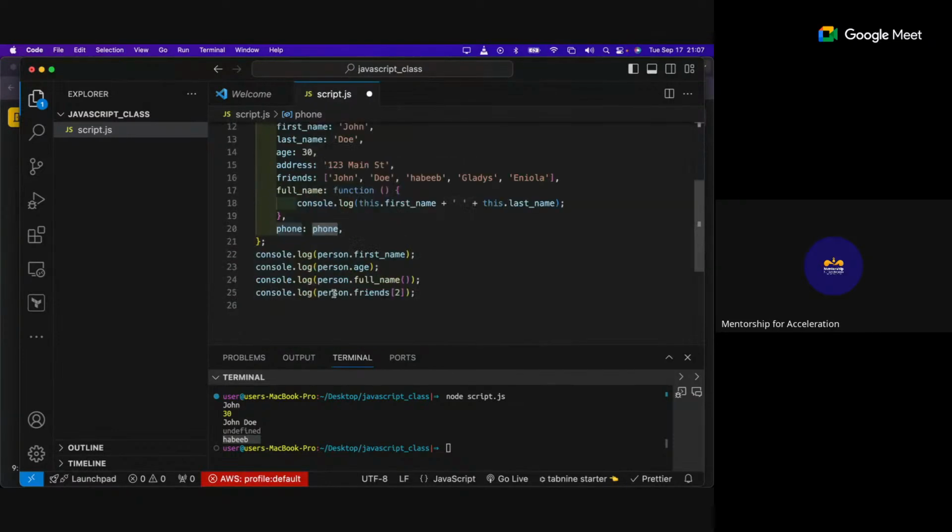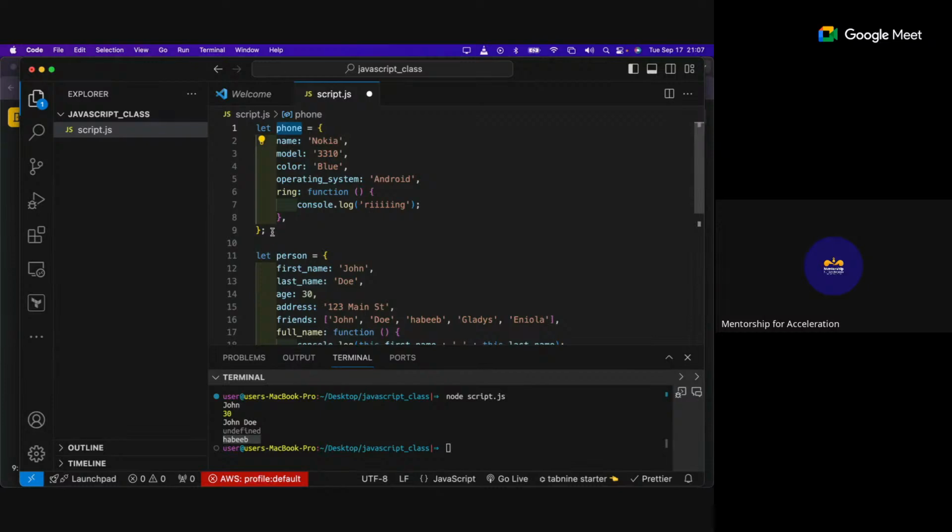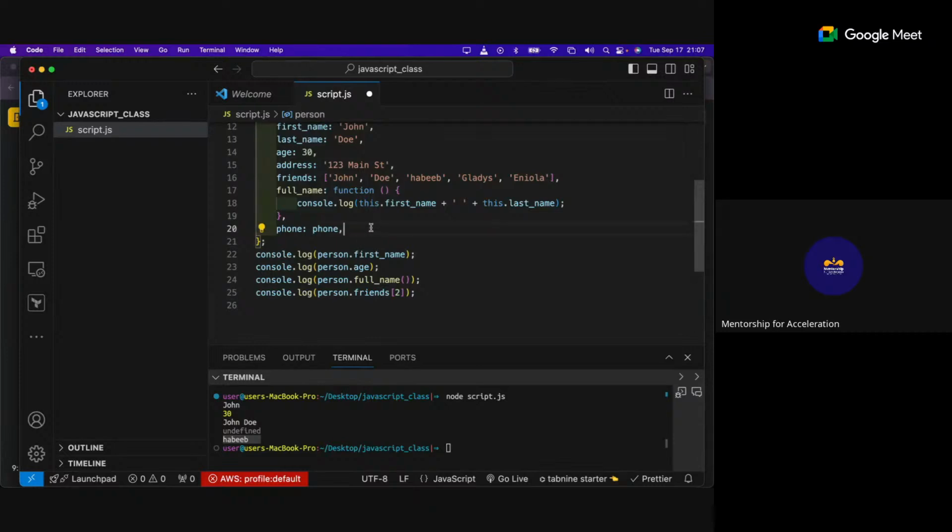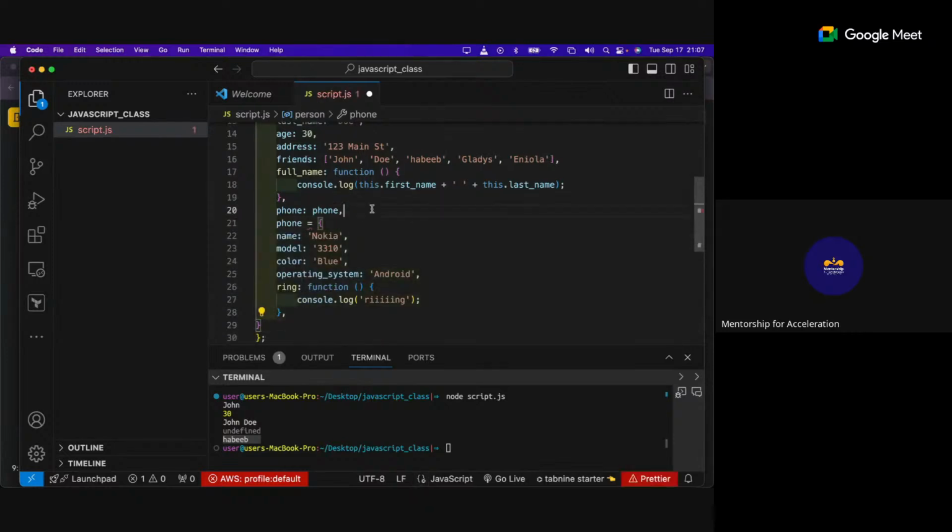It's almost the same thing as doing something like this, but this time around I have to put this here. Do you get that? It's the same thing like this. Okay, let's continue.